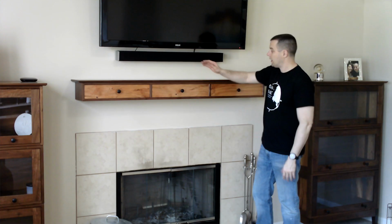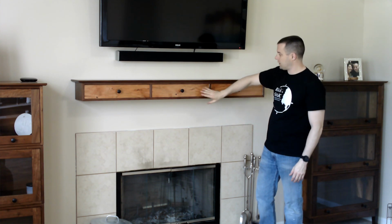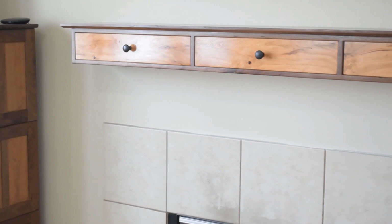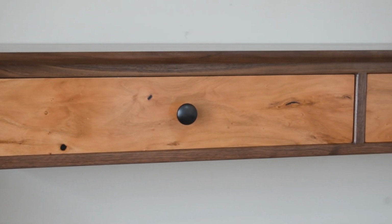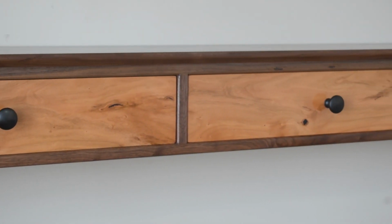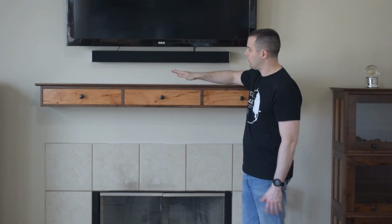Okay, so there you have it. I'm really happy with how this came out. After it's all said and done, the match to the bookcases, I think, is exactly what I was looking for. I got just the look that I was going for. It's got matching hardware and, of course, cherry and walnut as well. And now that it's actually here and hung up and next to those bookcases, it really looks like a match set, and that's what I was going for, and so I'm really happy.